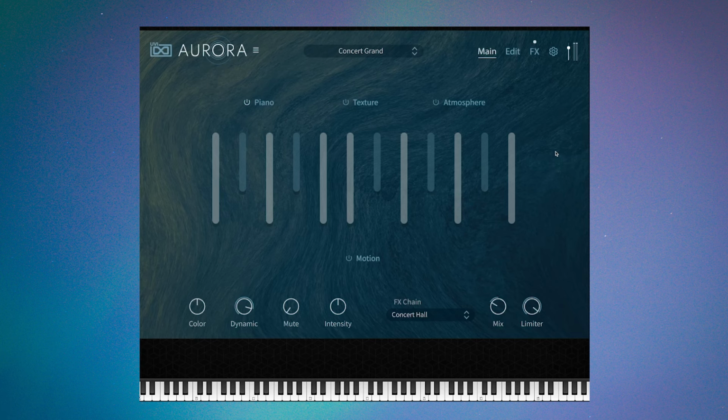We then have the motion button in the middle, which turns the motion on and off. To get to the motion page, just click on the name, motion, and it sends you back there. And we just need to click on main to get back. And then we have these performance macros at the bottom.